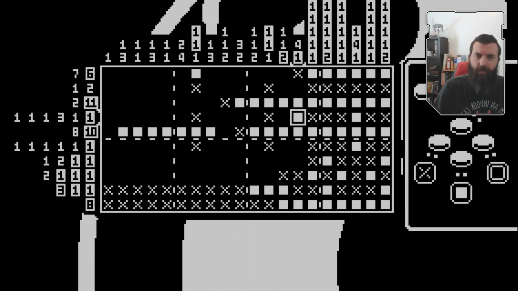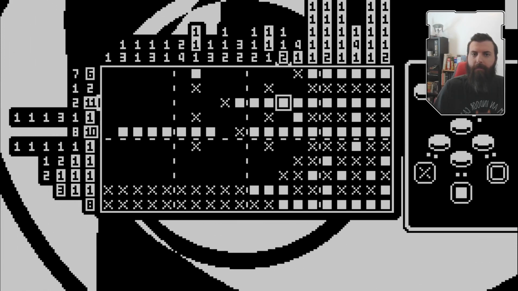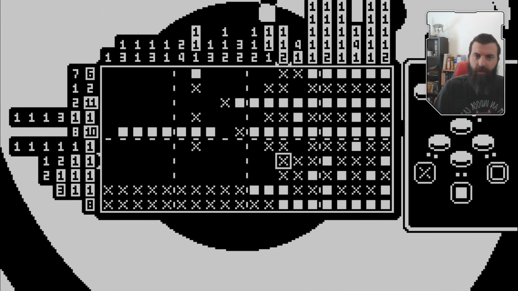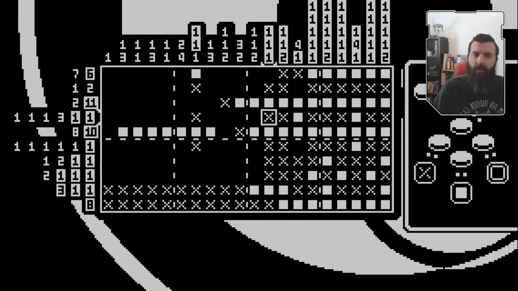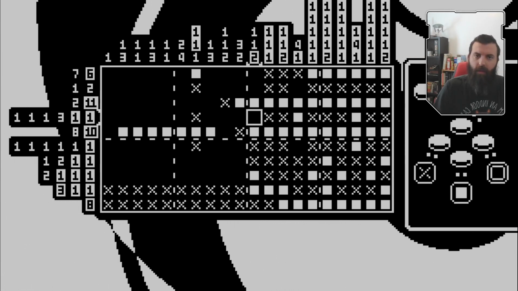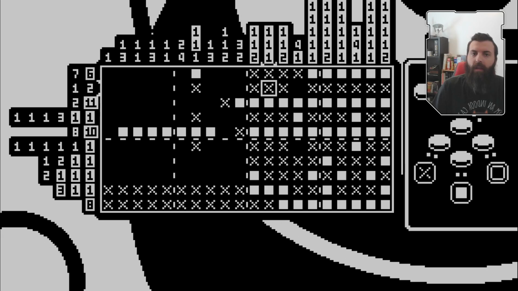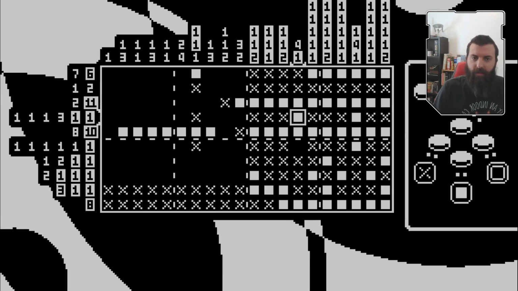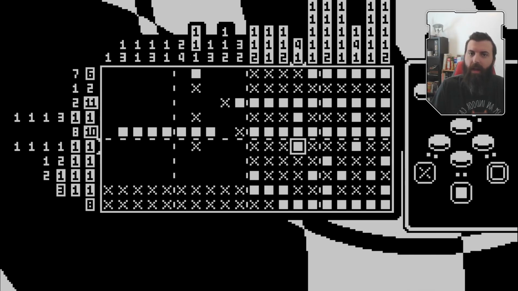This column calls for a 4, so that pixel is going to have to be filled in. This column, we only have 1s left already filled in, so we can go ahead and X all that out. This column we've already filled in. This column calls for a 2 at the bottom. The rest of it is 1s. This row calls for a 2, and we can't put a 2 right here, so that means that our 4 has to go here. Alright, so that's the right half of the puzzle done.